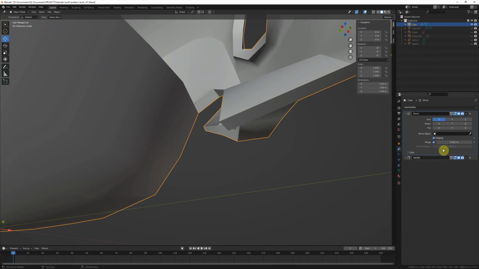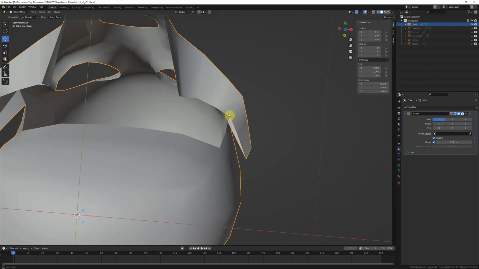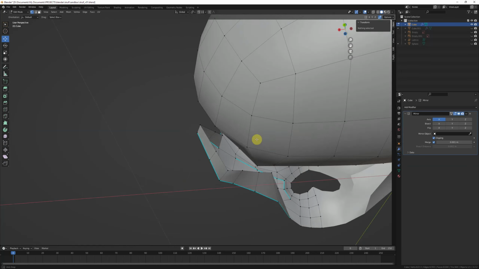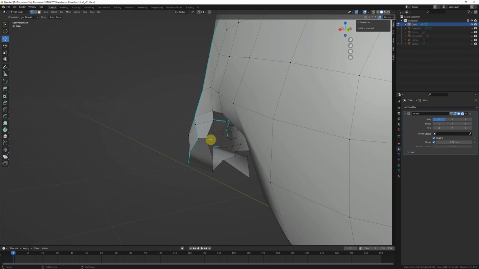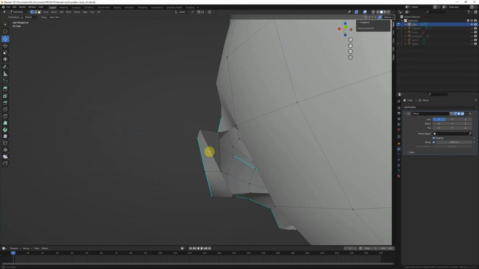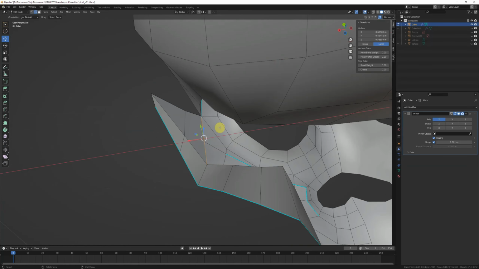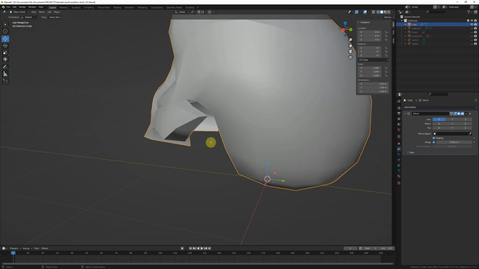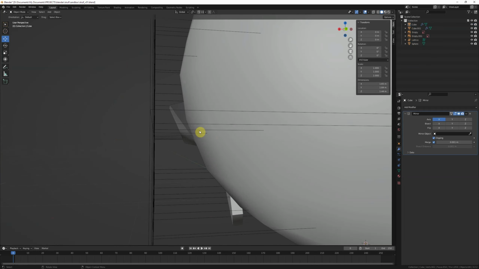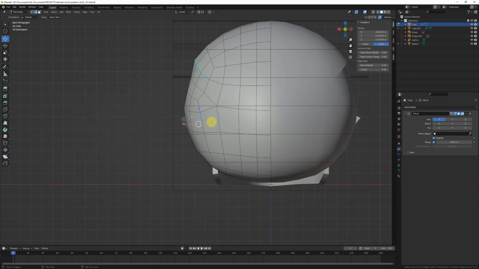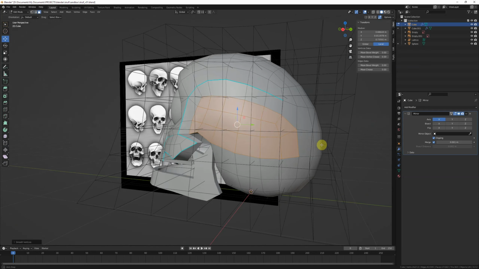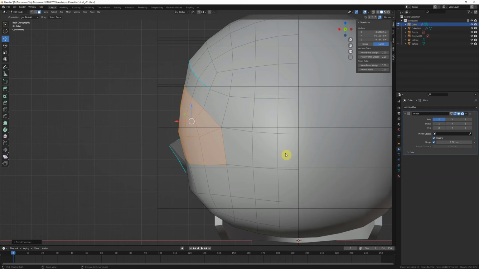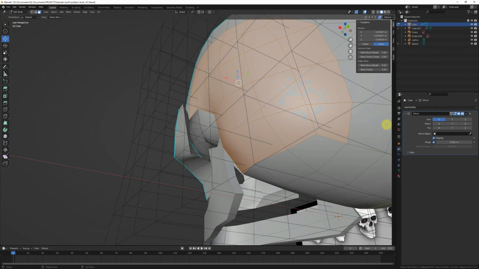Okay, the solidify is no longer helping. I'm gonna get rid of it now. It was helping me before and now it's not, so we're gonna get rid of it. So this is probably going to have some volume off. I don't think it's gonna connect to the skull per se, at least not in my design. Whether skulls do that for real or not is of no concern to me. I just care about how it looks in this context.